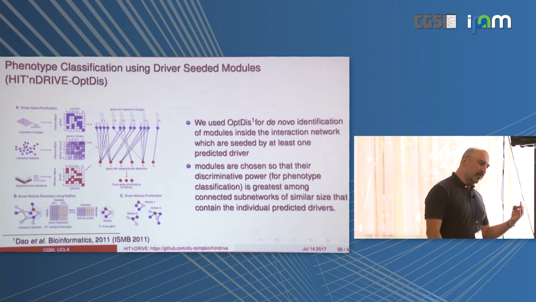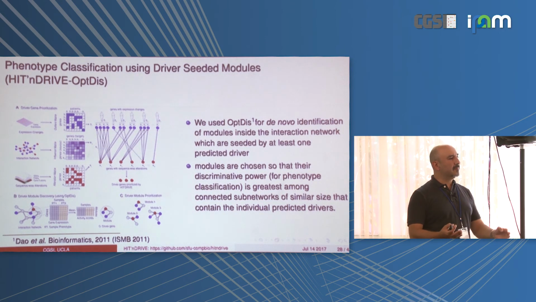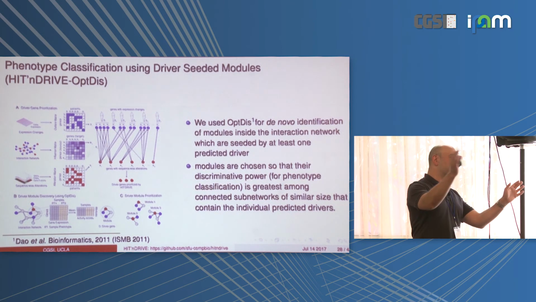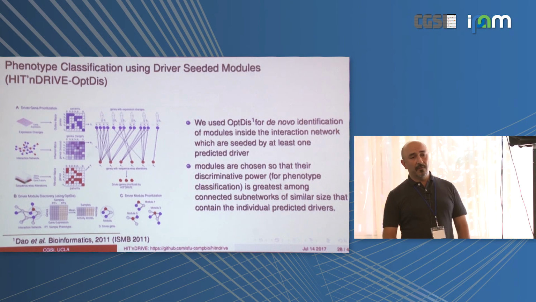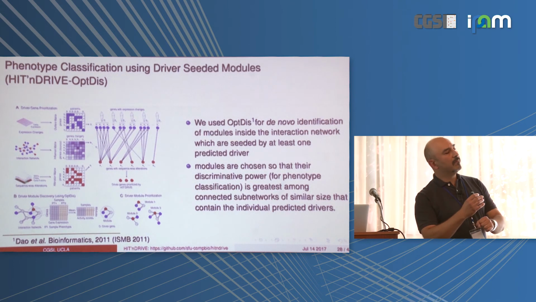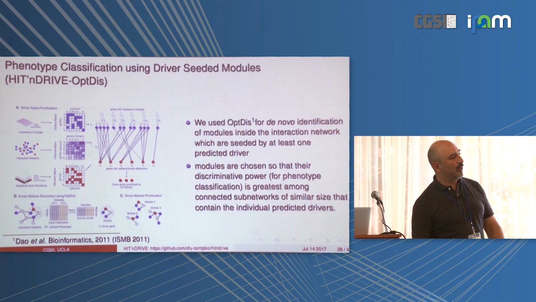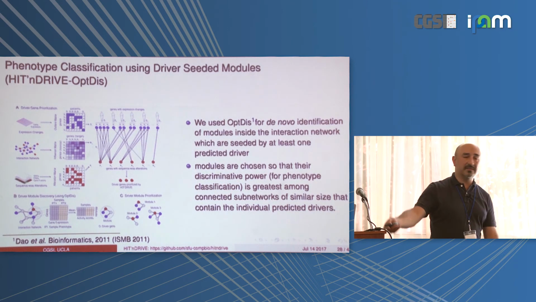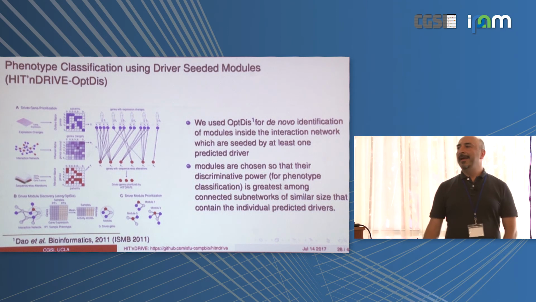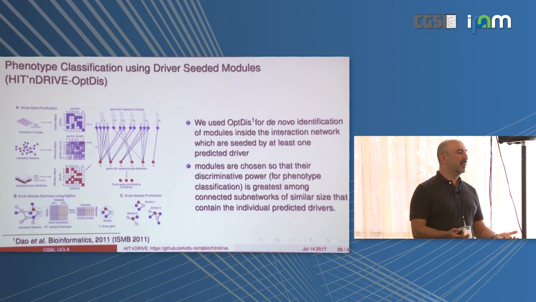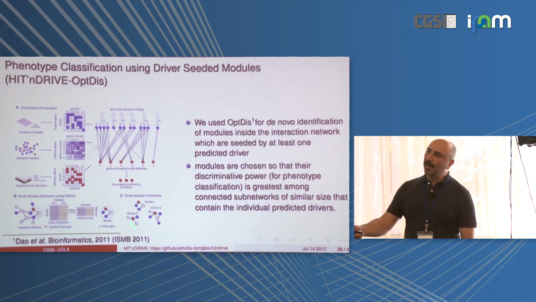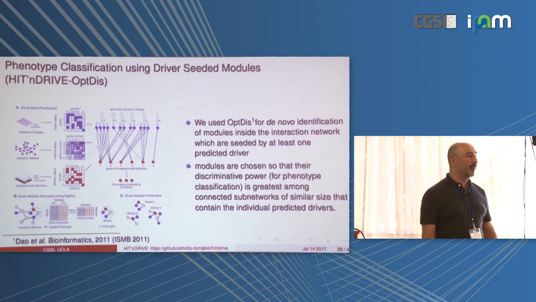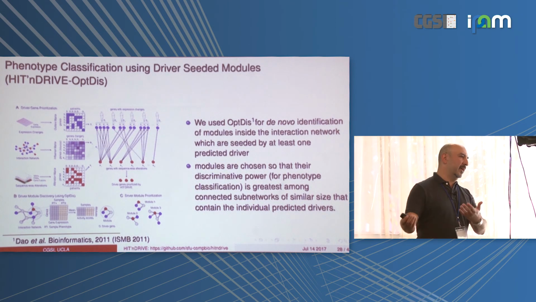We are going to take these drivers, and since we are doing phenotype classification in large data sets for which genome alterations are not always available, we looked at potential network modules, small subgraphs seeded by these potential drivers, whose aggregate expression discriminates tumors from non-tumors in the training data set. We identify one module per potential driver, and then we apply it to the test data.